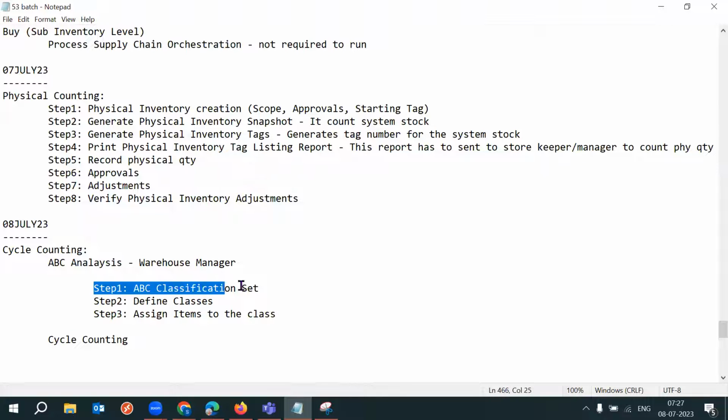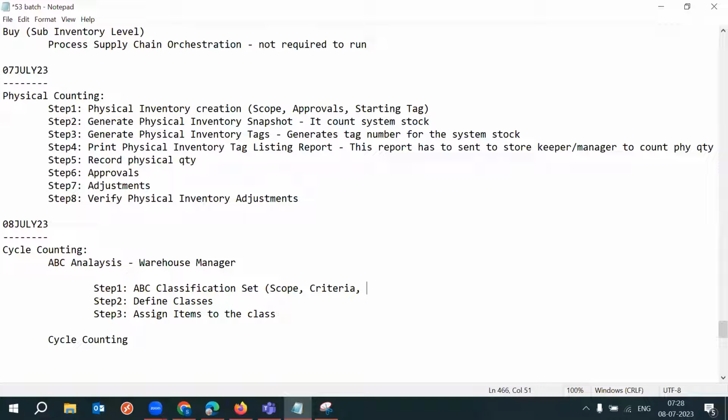Step number 1 is, first of all, select the scope. You want to count the entire organization or a specific subinventory. After that, what is your criteria of identifying the items: based on the stock value, or based on the quantity, or based on the item cost?